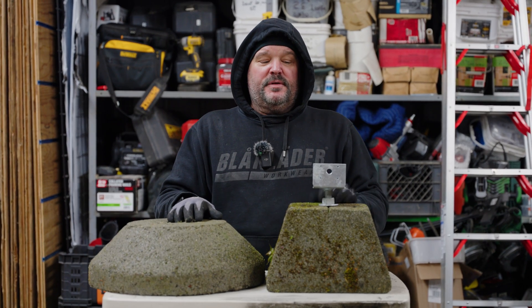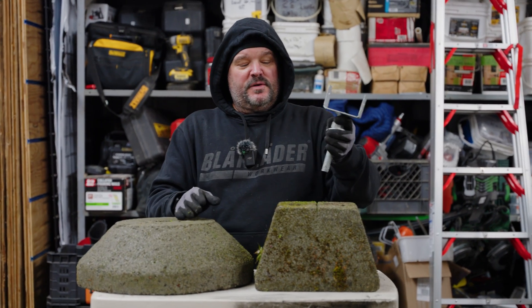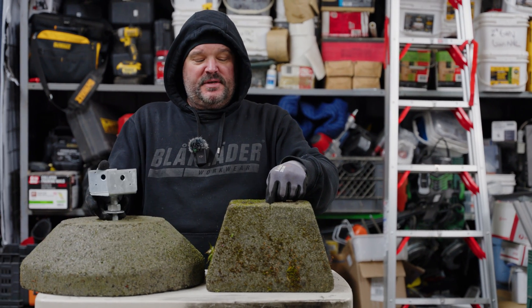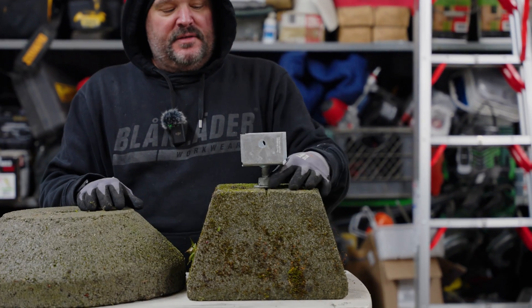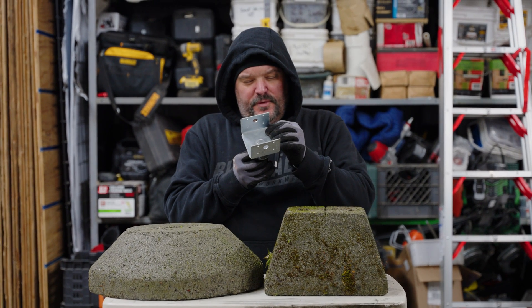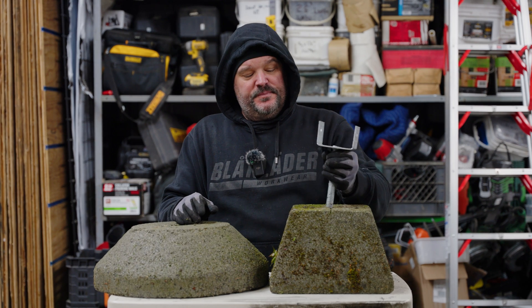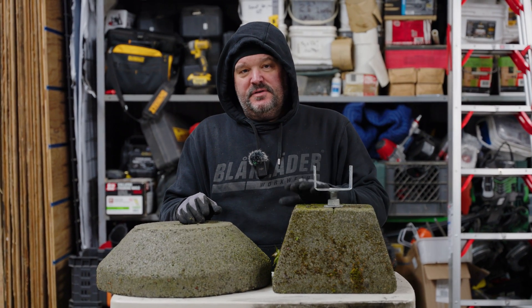The only time I've used these in the past was when I needed extra support on a deck between regular footing sizes and had too much flex in a beam. I ran to Home Depot and picked one up. This is an adjustable saddle made by Simpson — model number EPB44 PHDG, hot-dip galvanized. I bought it at Home Depot; they're about $20. The concrete blocks are around six or eight bucks.